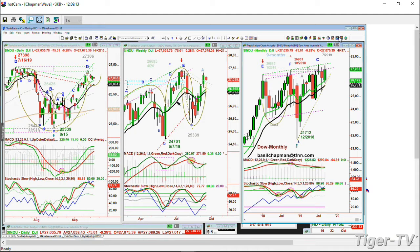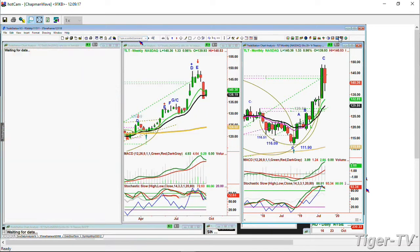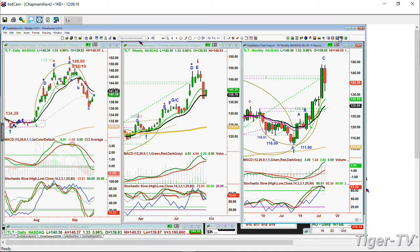I don't know what the Fed's going to do, because look at the TLT — it skyrockets from the 134 area to 148, about 14 points and 10% move in bonds. That's quite spectacular. And then it pulls back very sharply to the 136 level, a 12-point decline. That's also pretty spectacular. You don't see that very often.